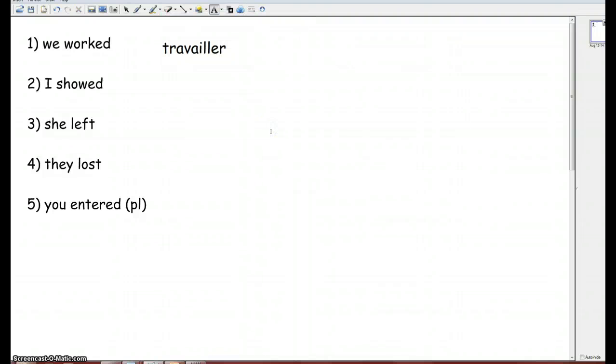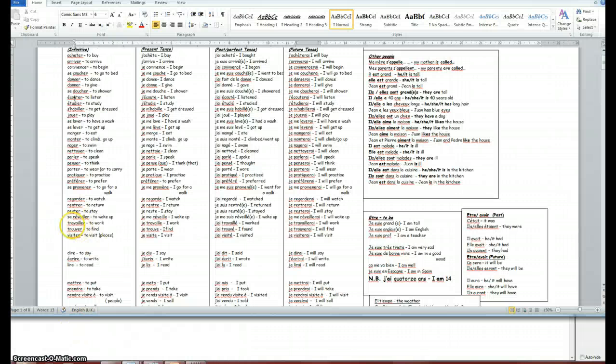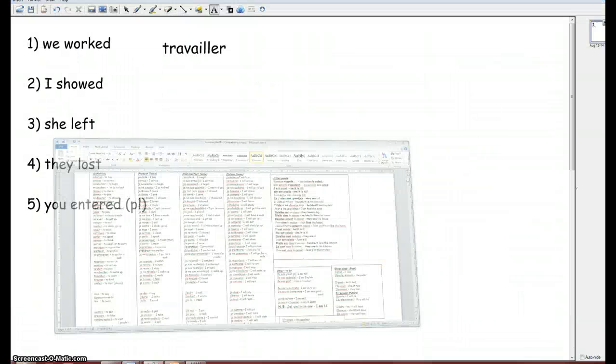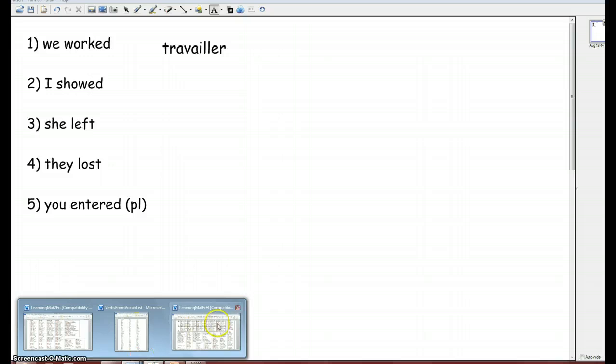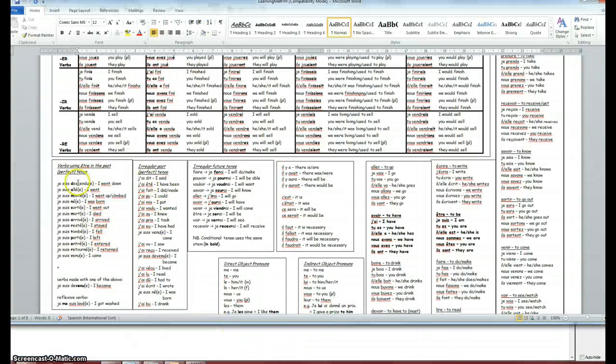So once we've got to work, our first question is, does it take être or avoir? We notice there's no se, it's not reflexive. If you compare it to se réveiller, that is a reflexive verb because it's got the se. Travailler doesn't, so we know it's not reflexive. So we go to the higher tier learning map now, and we check to see if it's one of the Dam Smart Perv verbs. There is a T in Dam Smart Perv, but that T stands for tomber, so we know we're using avoir.